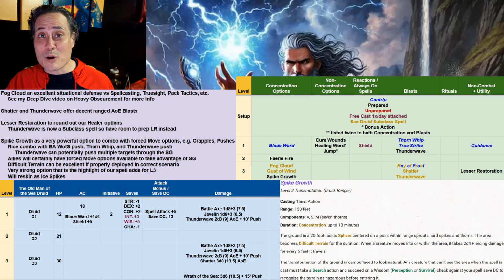This is a very powerful option that is going to combo with other force move options like grapples and pushes, which we can do ourselves. We have the bonus action Wrath of the Sea, which can push a creature. We have Thorn Whip, which can drag a creature. And we've got Thunderwave, which can push creatures. In fact, Thunderwave can potentially push multiple creatures through Spike Growth. So this is a really great combo and spell for us.